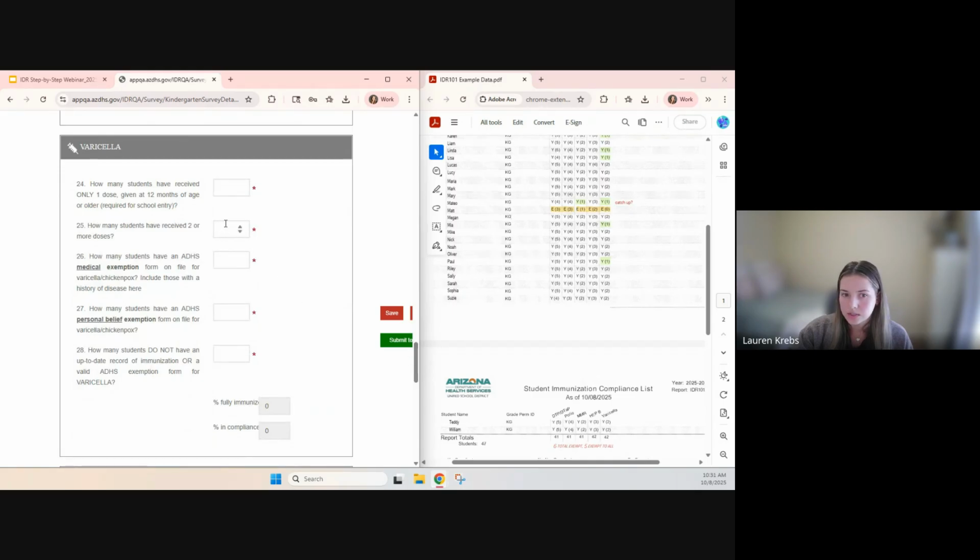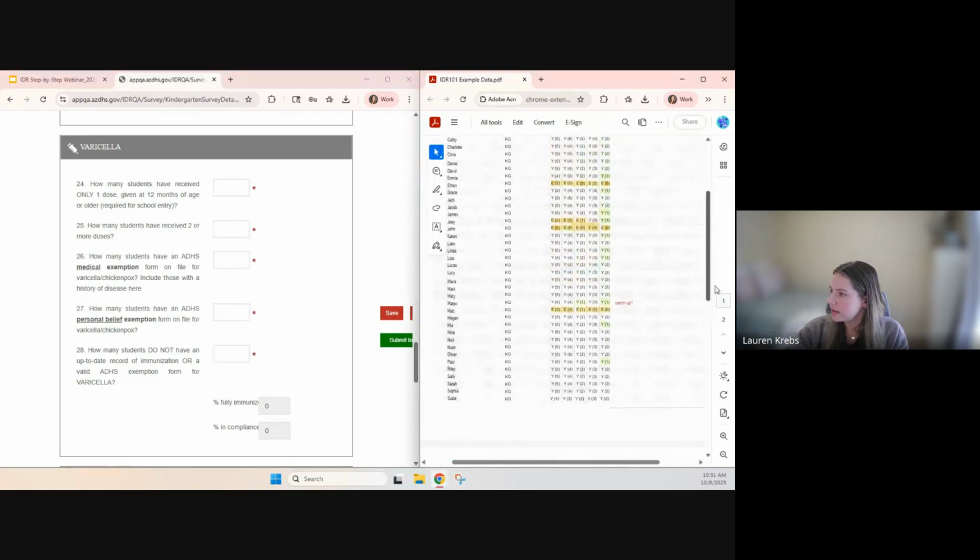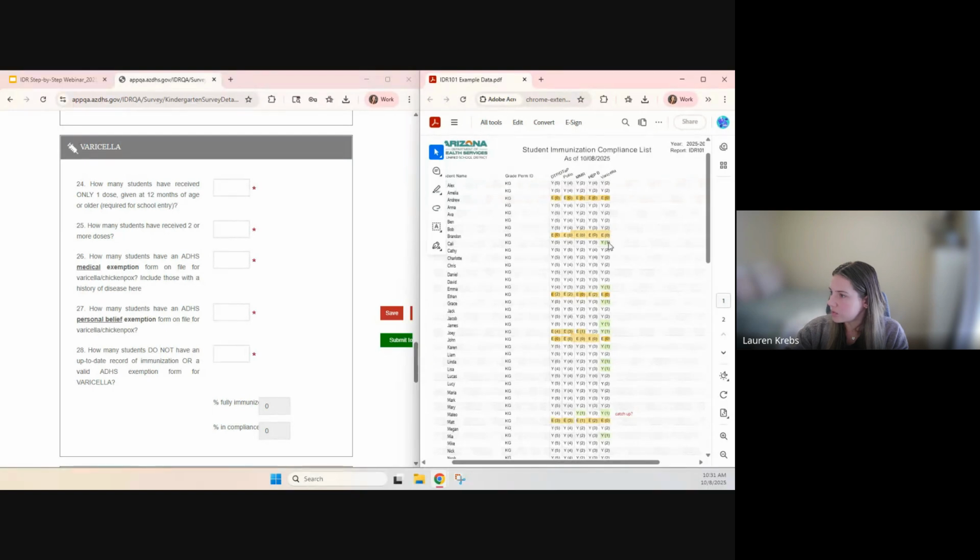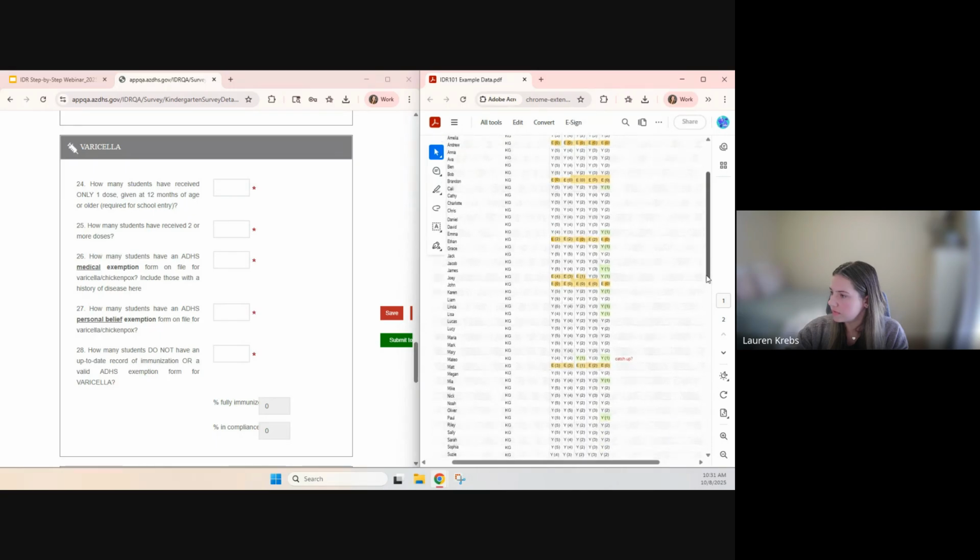Varicella. So Arizona only requires 1 for school entry, but the CDC recommends 2. And so for annual reporting purposes, we collect data on both. But for compliance and immunized, those numbers are based off of just that 1 dose. So I highlighted our students that have just 1 varicella vaccine.